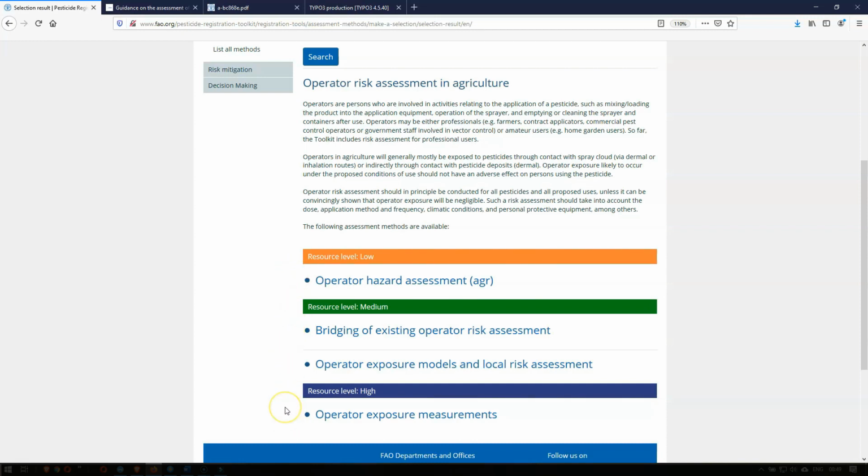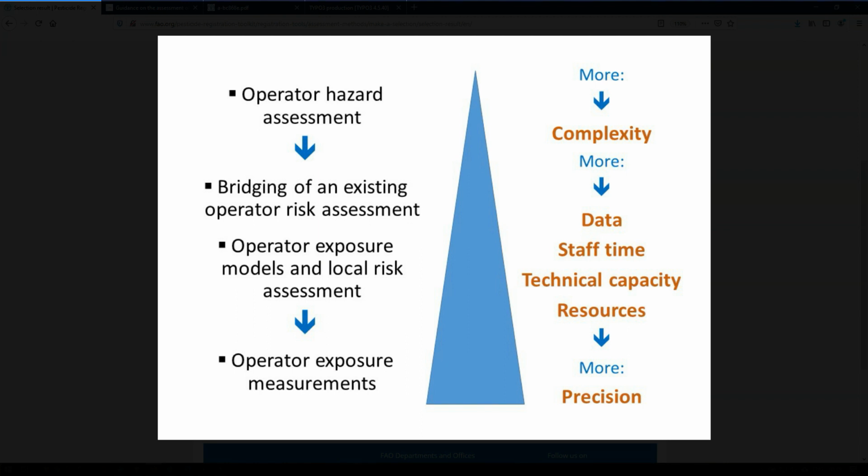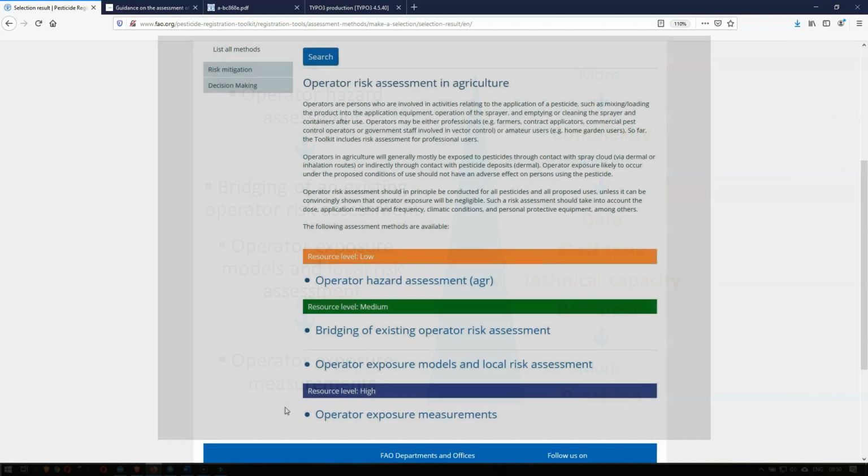For our example of an occupational risk assessment, four assessment methods are listed in the table. As we move down in the list, the methods become more complex. They will require more data, more staff time, more technical capacity and often also more financial resources. However, the methods also become more precise. The risk estimates obtained with more complex methods will generally better reflect the local circumstances of use of the pesticide. On the other hand, if we decide to use a relatively simple method, we should realize and accept that the outcome may have greater uncertainties. In the entire Assessment Methods module, we present pesticide evaluation methods at different levels of complexity. The pesticide registrar can choose the method which is most appropriate for its purpose and most feasible based on the resources that he or she has available.